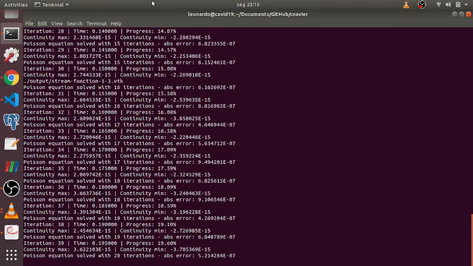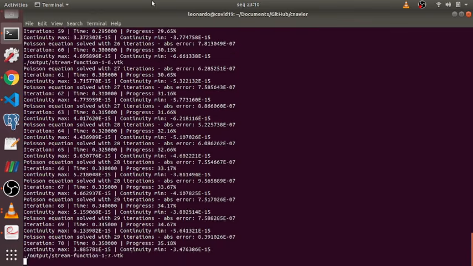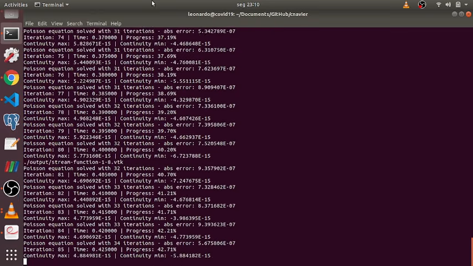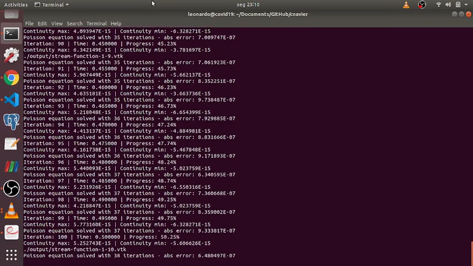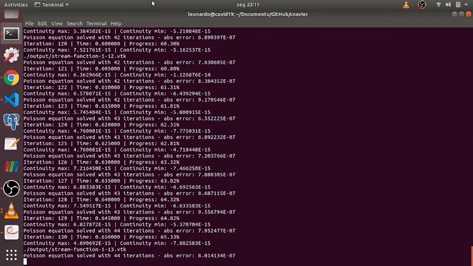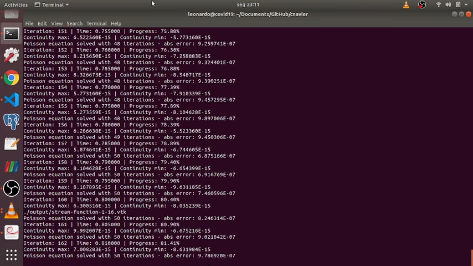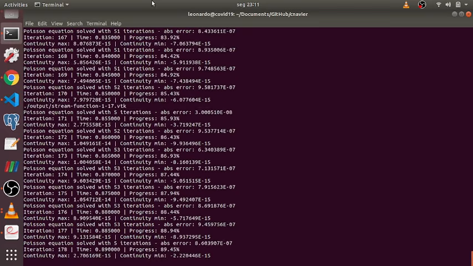Okay, now let's see. Now it looks fine. So it's not always easy to find the optimal parameters of the simulation in order to run smoothly.